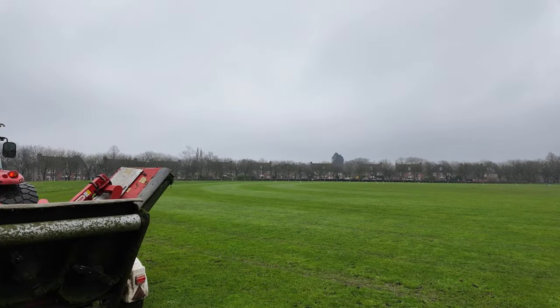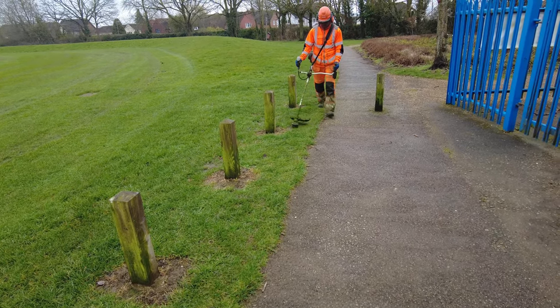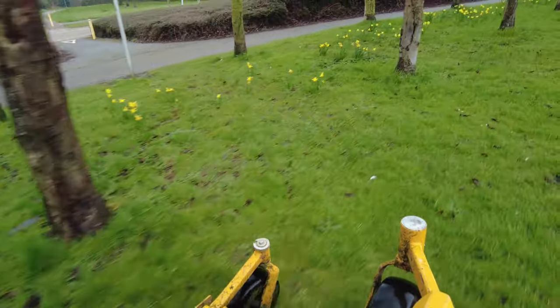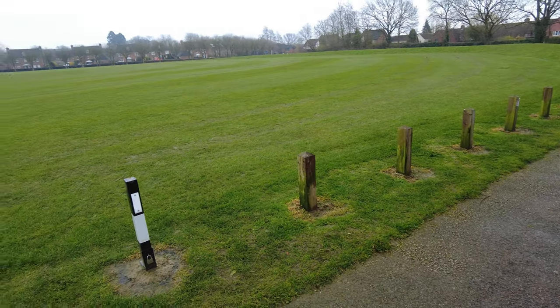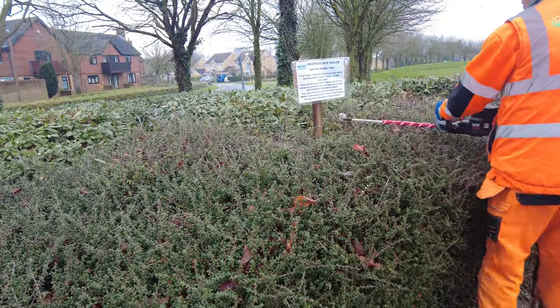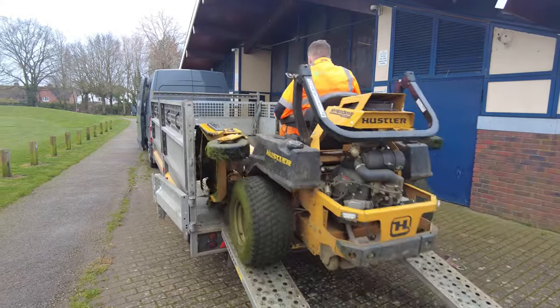This was a mega quick one and the stripes are looking phenomenal. The boys will be coming here shortly after, once they've left the school, to do all of the perimeter areas and areas that the tractor can't get to. As soon as the boys get here they start running around doing all of the strimming of the fixtures and fittings, then jump on the mowers. Once all the mowing and strimming is completed they can get all of the kit blown down, ready for hedge cutting. They get all of the hedge cutting sorted and then get the kit onto the trailer and on to the next one.